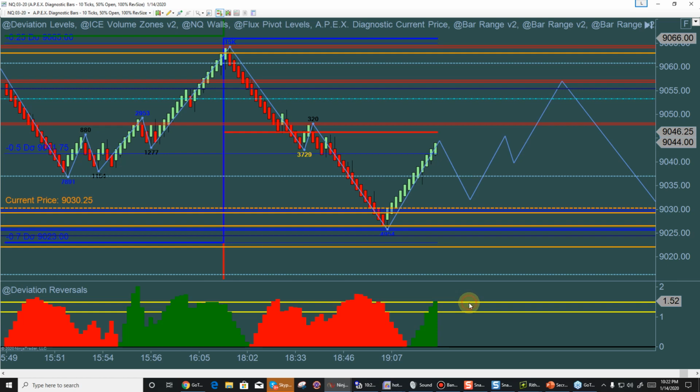If you want to turn the yellow lines off, you can turn them off. I use them because I use them from other systems that we teach. Usually when you're getting to those points, you're getting to extremes, and you should expect a pullback, because it's a deviation reversal. It's basically saying you're really stretching the dev, and you're probably coming up on a pullback. When we get up to those levels, you get a pullback. You get there, you get a pullback. And there, you get a pullback. Right there, got a pullback. Got there again, what happened? It didn't happen right away, but it says, hey, one's coming.